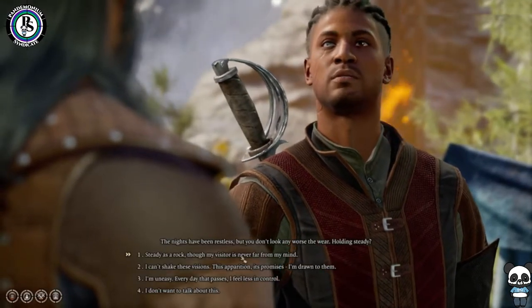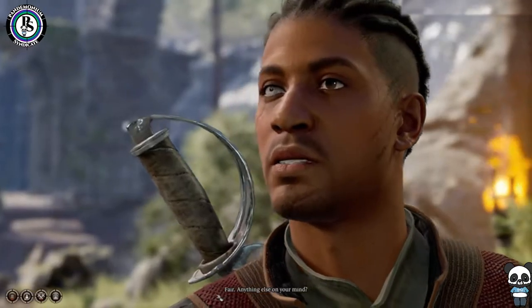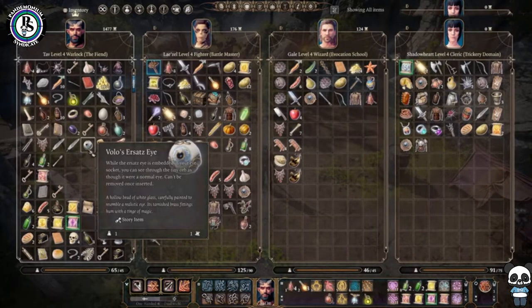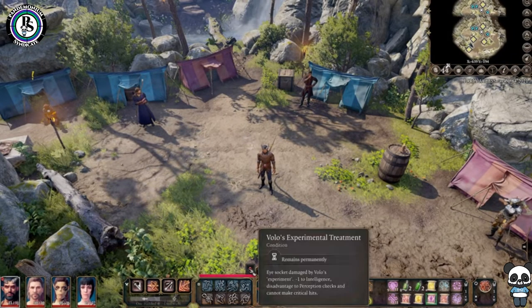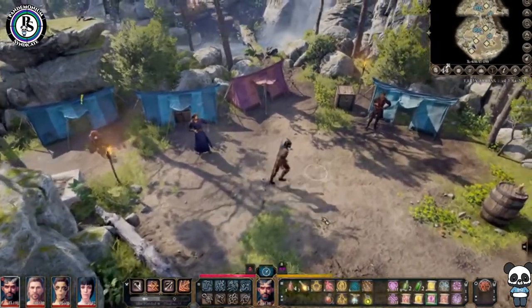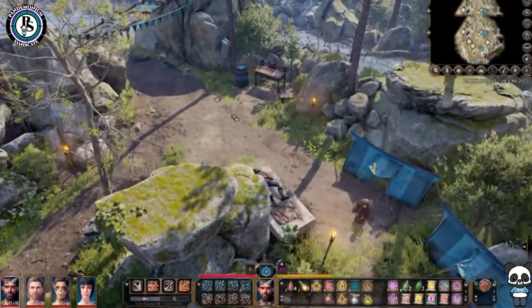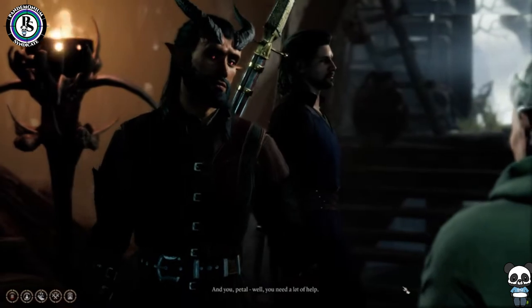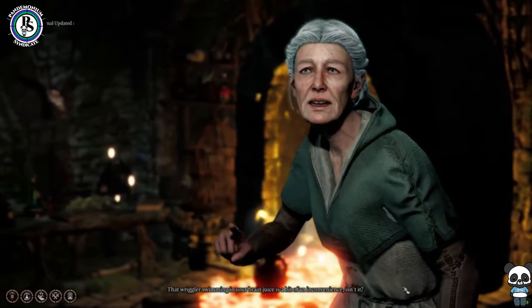The nights have been restless, but you don't look any worse the wear. Holding steady? Fair. Anything else on your mind? Ah, that's better. Well, you need a lot of help. That wriggler swimming in your brain juice is a bit of an inconvenience, isn't it?